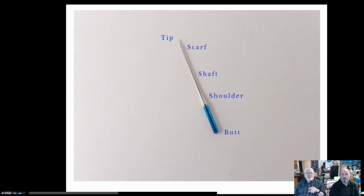That's the butt. The butt goes into the sewing machine, and on one side it's going to be rounded, like the side they're showing right now, and the opposite side is flattened, and that's so you will get the needle into the machine correctly. You'll feel it. When you put the needle up into the machine, you will feel whether it's going in correctly or not, and it may be just a question of slightly turning it one way or the other to get it lined up properly.